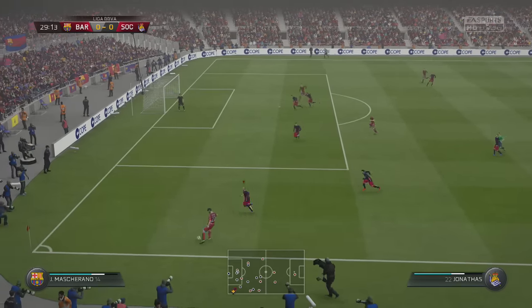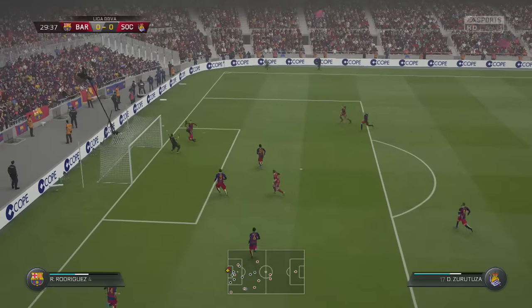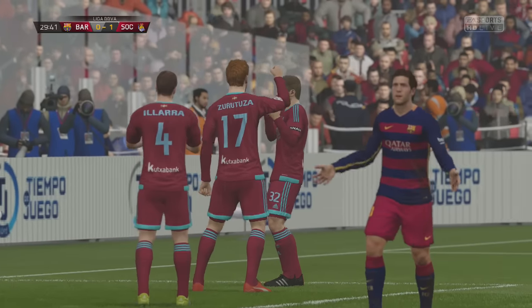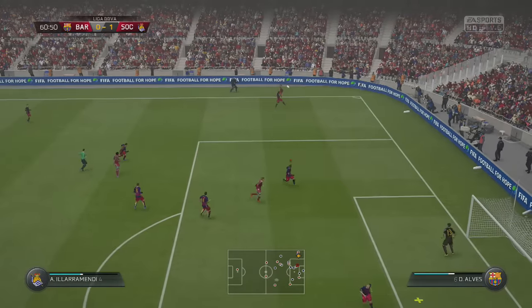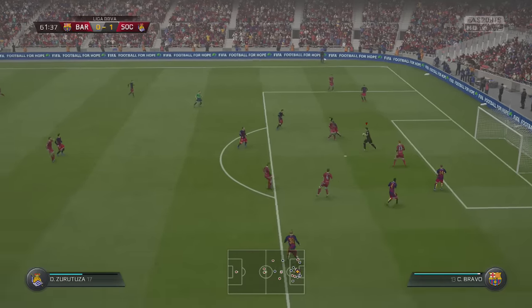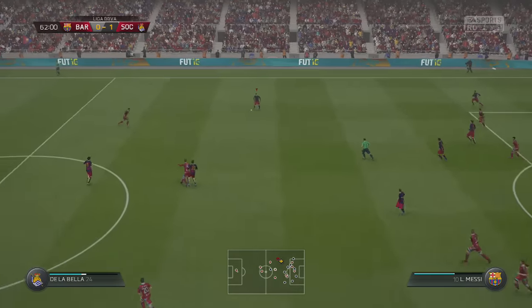It's Jonathan who is down the wing. He's going to whip in the cross to find their man inside the area. And just like that, in the 29th minute, Sociedad have taken the lead. And we're now 1-0 down. Sociedad take an early advantage during that first half.